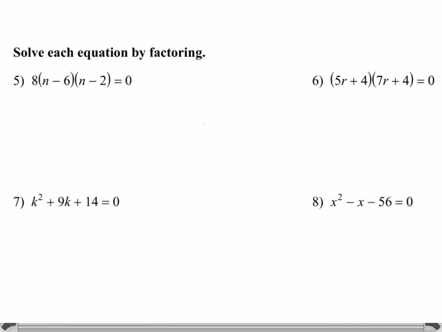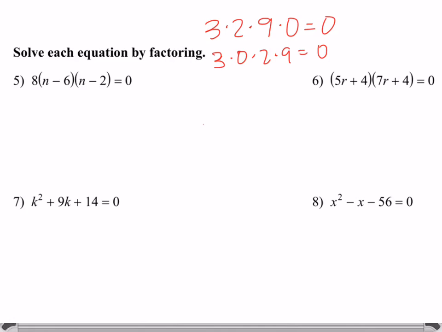And so think about this. If I had 3 times 2 times 9 times 0, what does all that equal? Well, 3 times 2 is 6, 6 times 9 is 54, but 54 times 0 equals 0. Even if I rearrange the order, let's say it was 3 times 0 times 2 times 9. Again, because 0 is a part of all the multiplication, it's still all going to equal 0. So that's the idea we're taking here. We're going to find out if we set all the pieces equal to 0, what will the x value be?